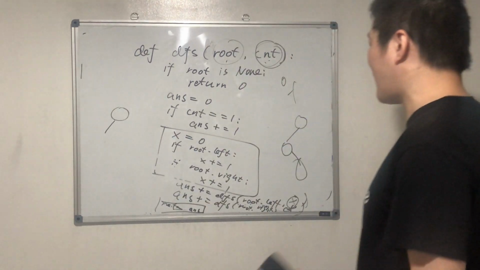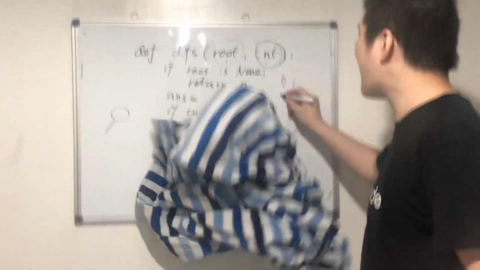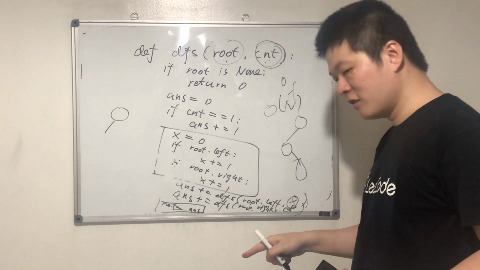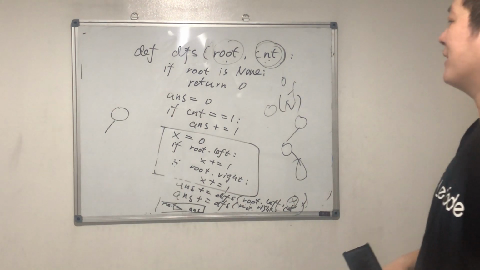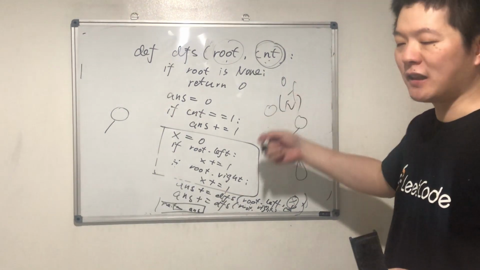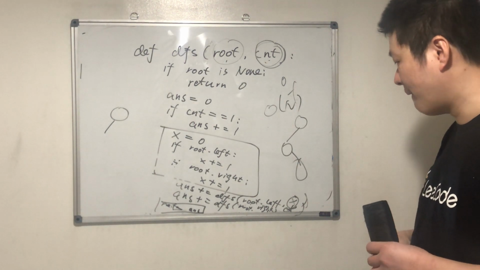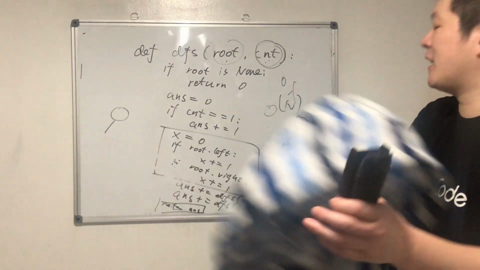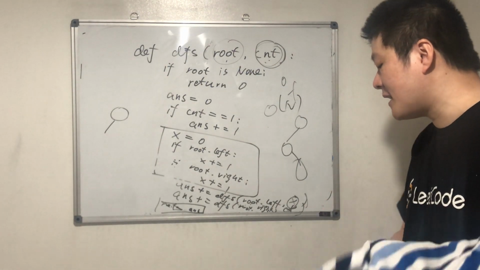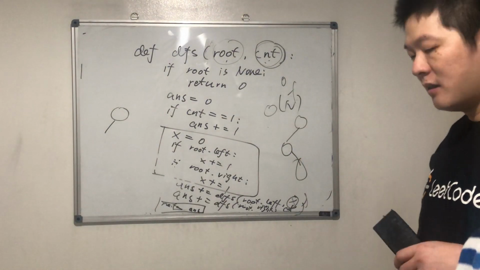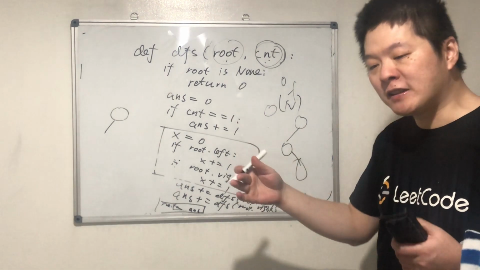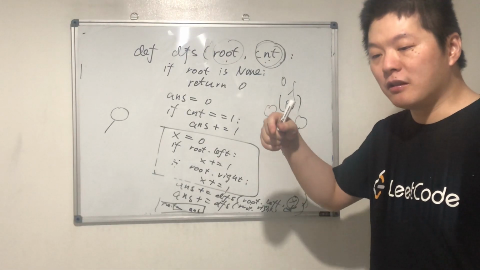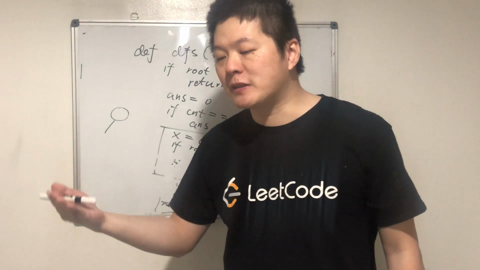Okay, what's the time complexity? N. What's N? The number of nodes in the binary tree. Well done. So which one is better, the depth first search or breadth first search? They're both the same complexity. And which one do you think is easier to implement? Breadth first search? In breadth first search you need to implement it using a queue, right?